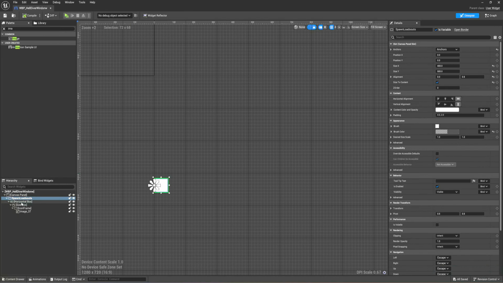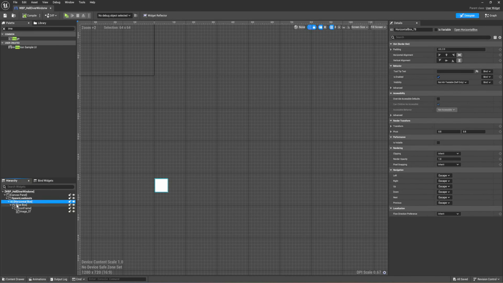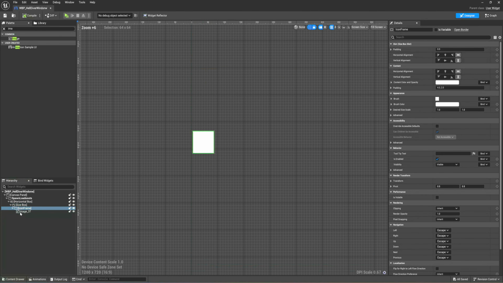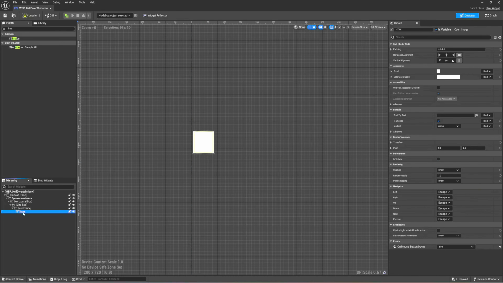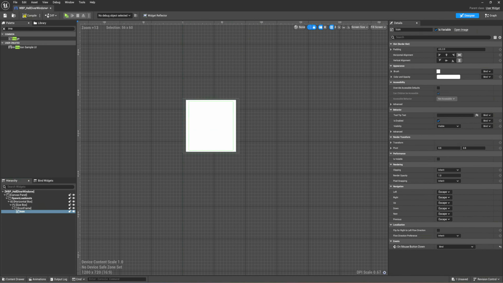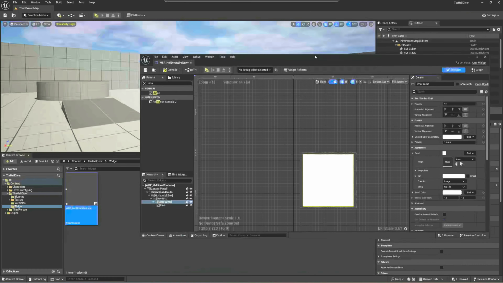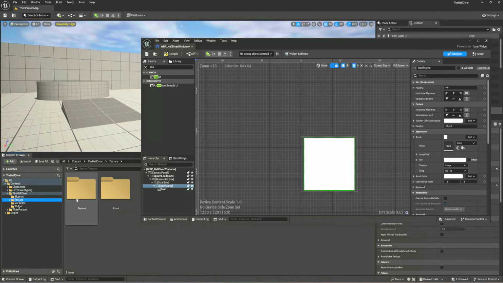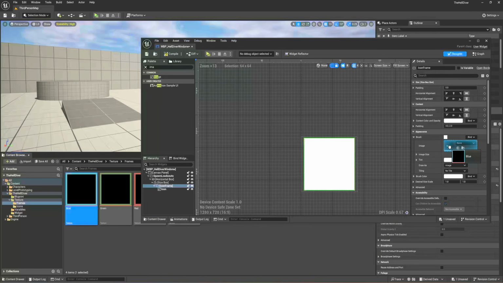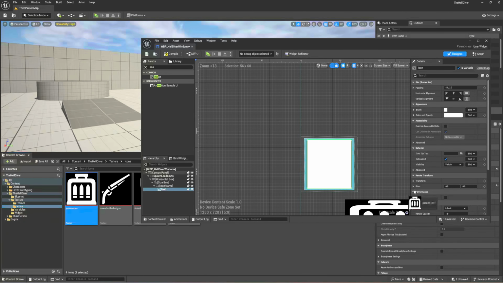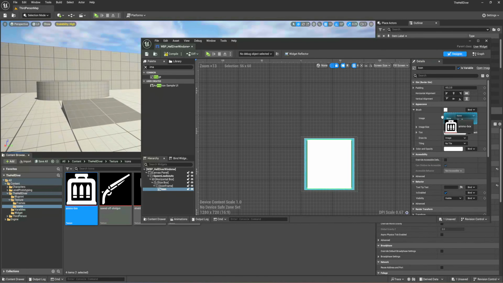Right, because what we're looking for is the things inside here, really. So we have here the frame, icon frame, and the icon. So let's focus on that first. Let's make this look good. So the first thing here for the frame, I'm gonna go to the brush, and we're gonna go back to the textures, frames, and I'm gonna drag and drop this texture here. And now for the icon, if you guys remember, we have a folder full of icons. Just gonna drag and drop that inside the brush, and that's gonna be inside here.